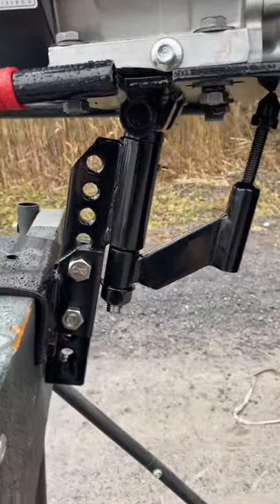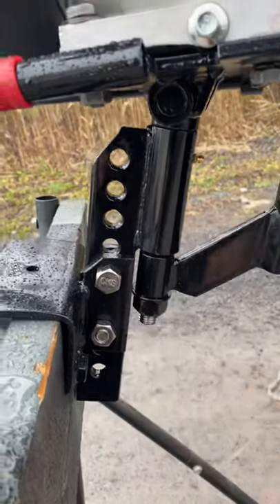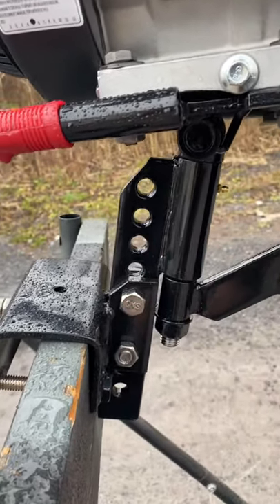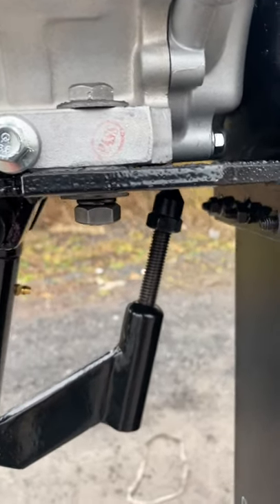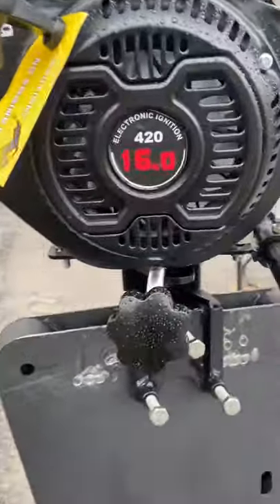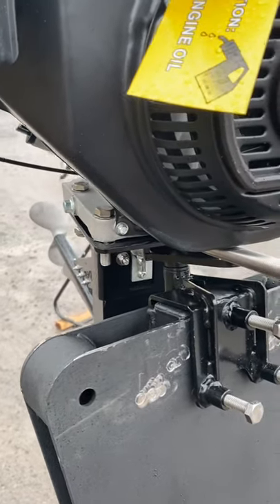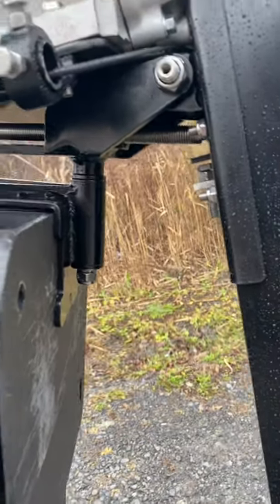Comparing the transom mounts and trim adjustment mechanisms for these two kits — the SD300 is a little more difficult to change the propeller height. You basically have to be in a dry dock situation, have the boat out of the water, and remove these two bolts. You can lower and raise the entire engine on this mechanism, and there's a trim adjustment screw here which raises and lowers the base to change the propeller depth. The newer 13 light is a lot more simple — it uses a little knob here you can tighten and loosen to change the trim as you drive, without taking the kit out of the water or off your boat.